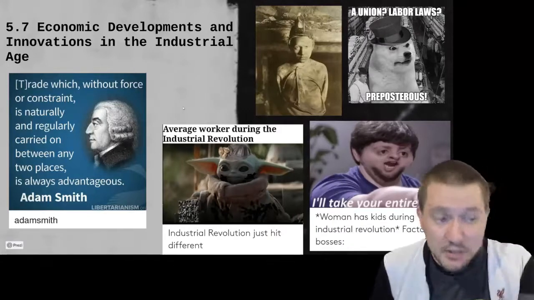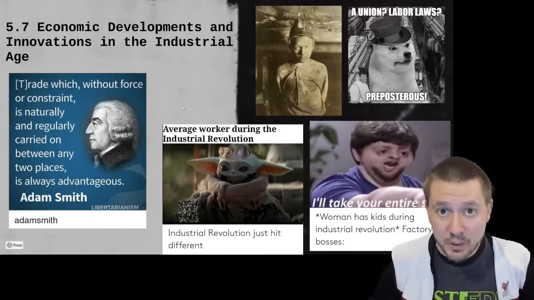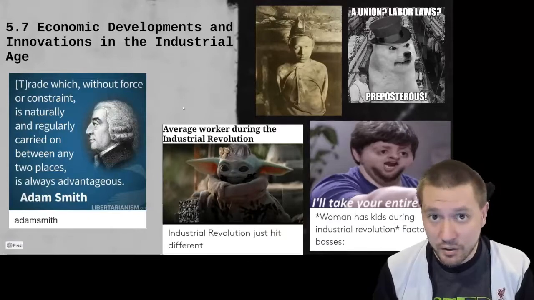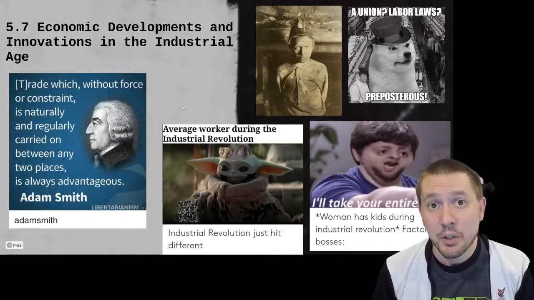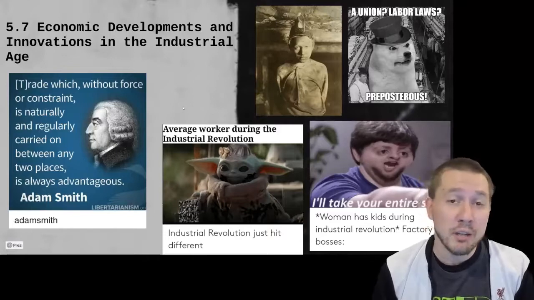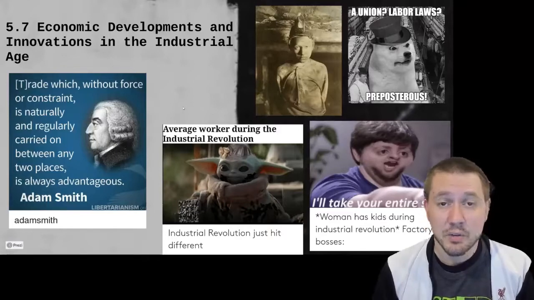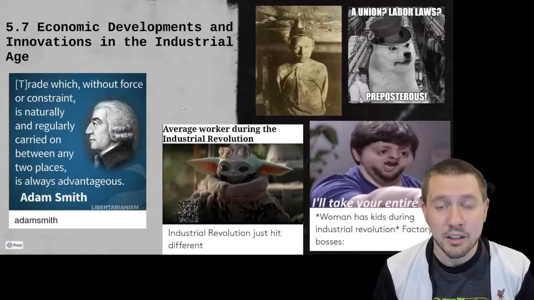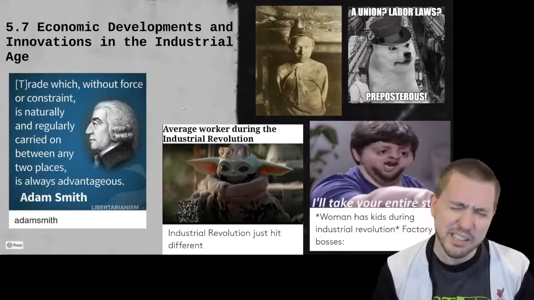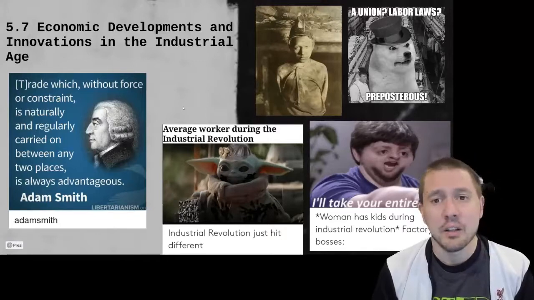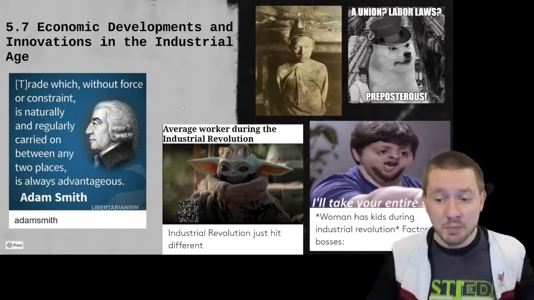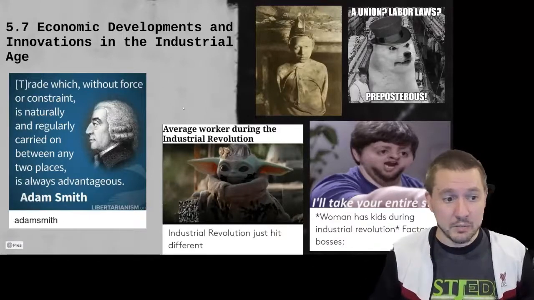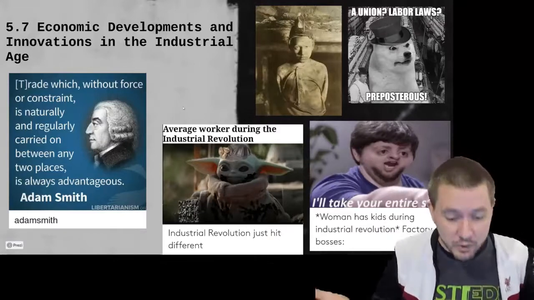So though he does regard that trade should be free and independent and free of government intervention, because as we put tariffs on things, taxes on imports, for example, we hurt the other country we're dealing with, who will then raise tariffs on us, which was very similar to what was happening recently with foreign trade, particularly with China, in 2016, 17, 18, around then. So a lot of these memes that I put up here, though, these are to show you the abuses of this hands-off policy towards these living conditions.